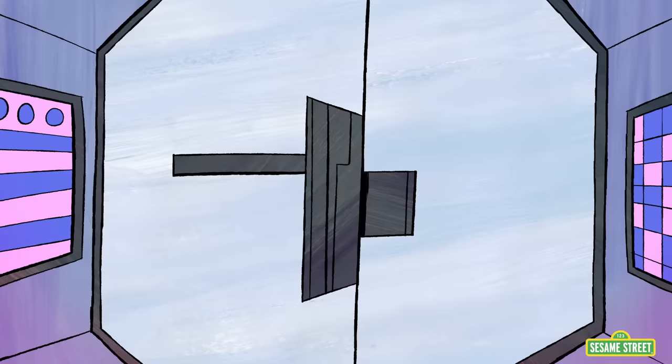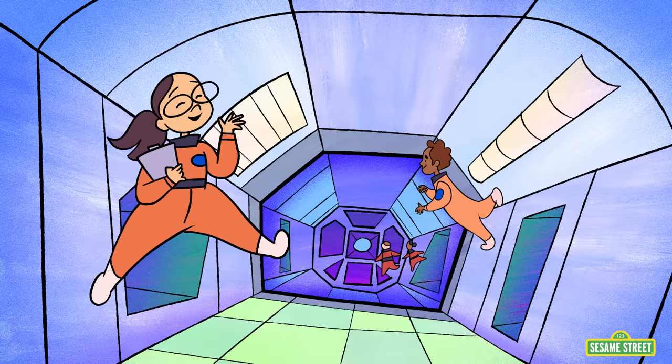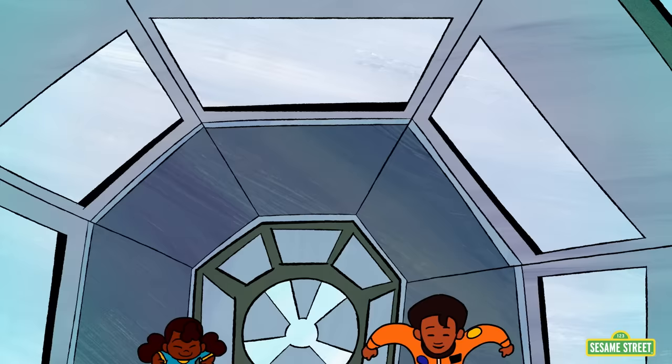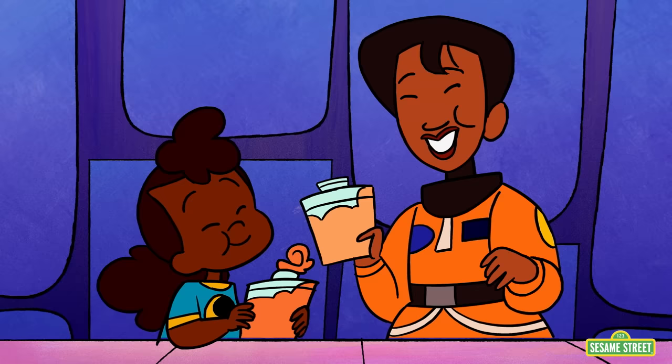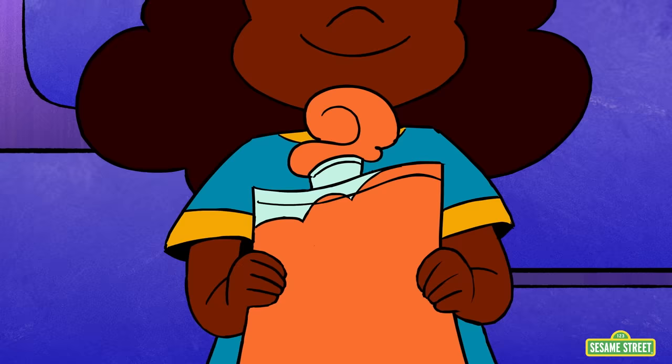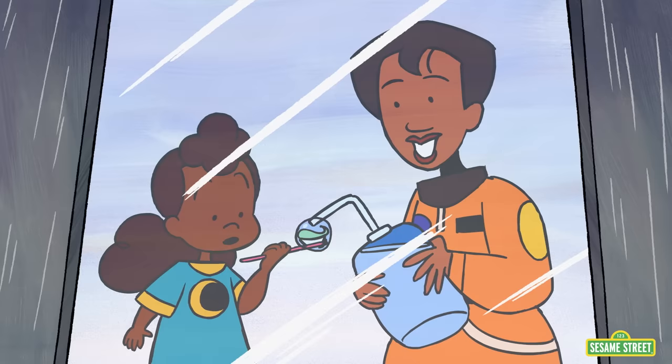Inside, there was so much room to play. I got to try out some of my gymnastic tricks. May even taught me some, too. Cartwheels are way cooler with no gravity because we float in space. Soon it was dinner time. Astronauts eat a special kind of food, and it was pretty yummy. After dinner, it was time to wash up. Brushing my teeth was really fun.